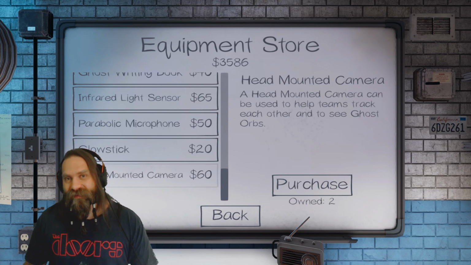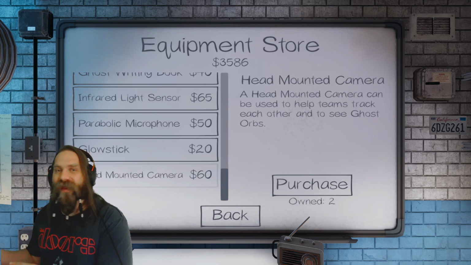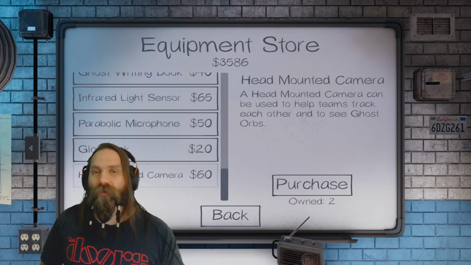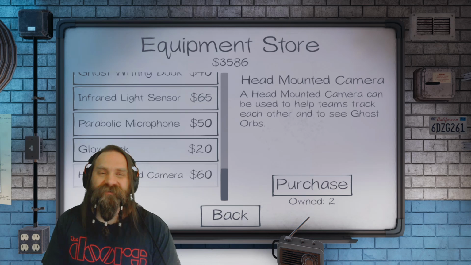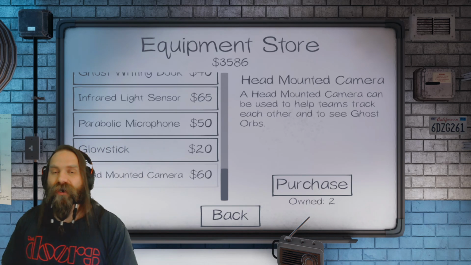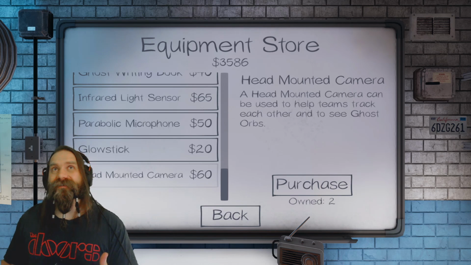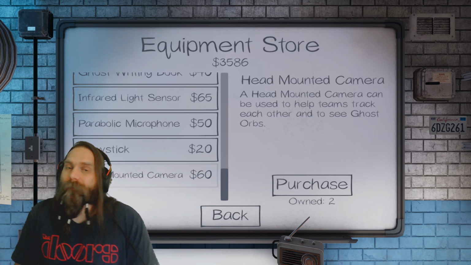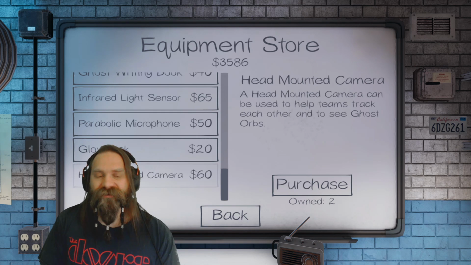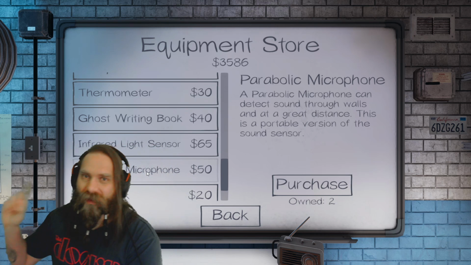Head-mounted camera. This allows you to put a camera on your head, and then a teammate can go in the van and watch what you're doing from the cam. Not very useful on small maps. That could be useful in Asylum if you're trying to do broad, fast sweeps, because the ghost orbs in Asylum do tend to go out into the hallways a lot, so it may not be a bad tool there. But that's pretty much it. It's straightforward. Alright, last but not least, the parabolic mic.